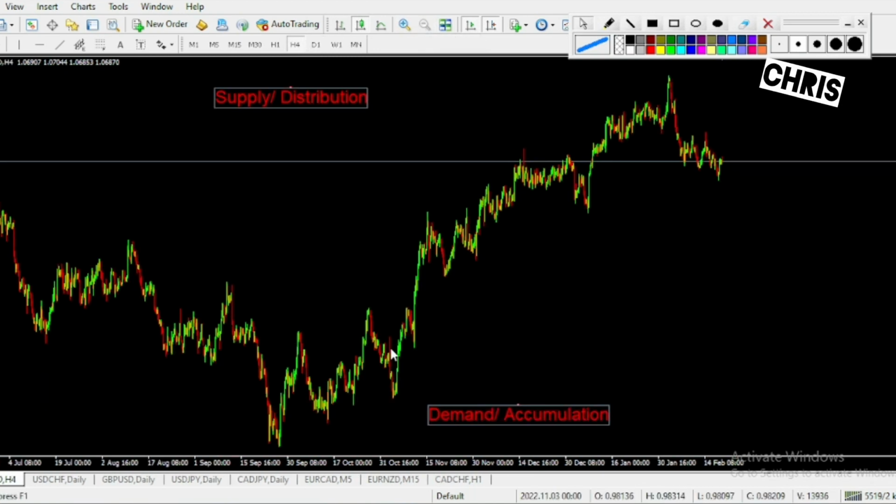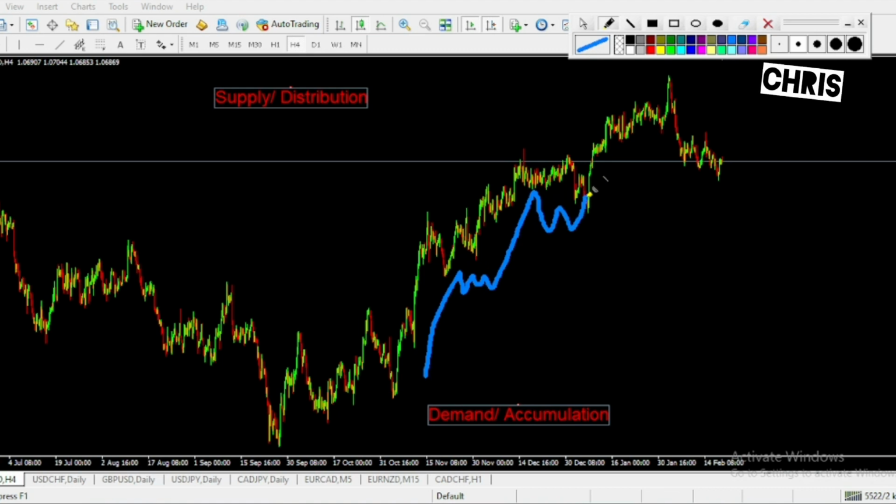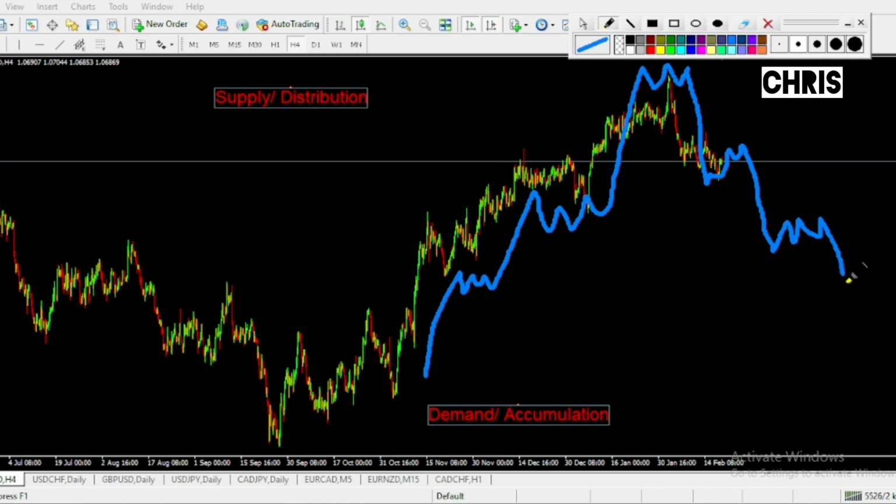So we have our demand, the accumulation zone, and now I want to show you how to find these zones that I was telling you. Now we have said that it moves like this. We have a zone, then another zone, then this one forms another accumulation, then another accumulation.